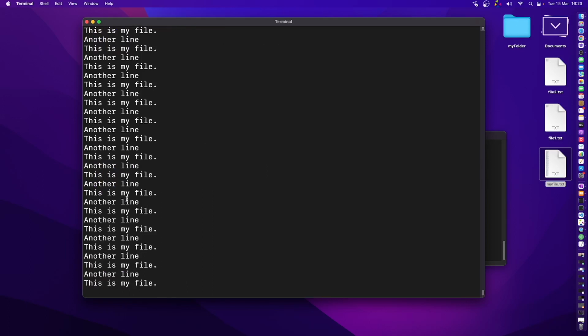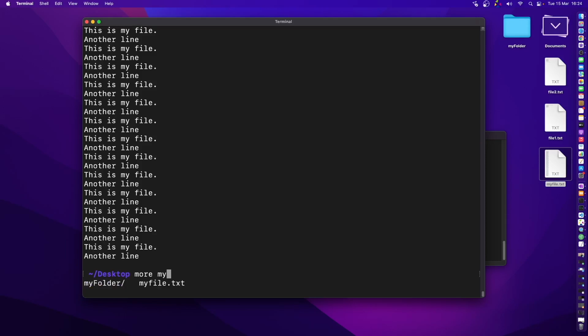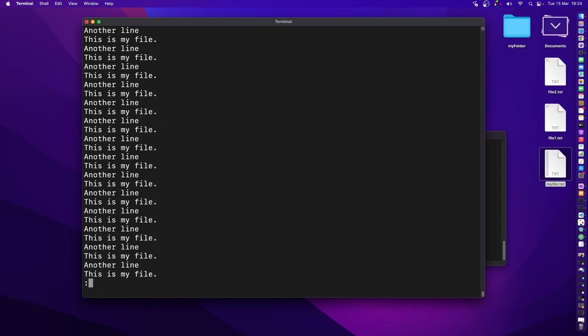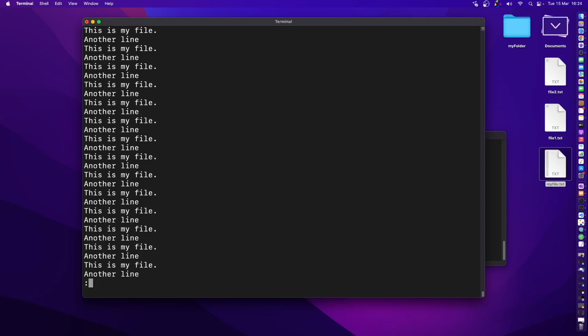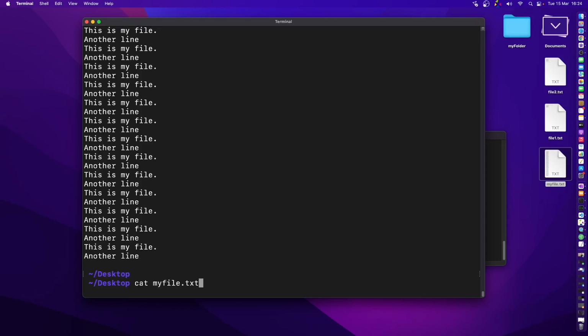Now if I open this file with the cat command, my file.txt, this is going to display everything. Now one of the issues with this is I cannot really scroll through this content. This is the issue with the cat command. I can't use my keyboard to go through all of them. However, if I use the more command on this same file, press enter, now I could actually scroll through them. I could use the up and down arrow key, could also use the enter or the space key to go through them. That's something I can do with the more command. So that's the main difference between the cat and the more.